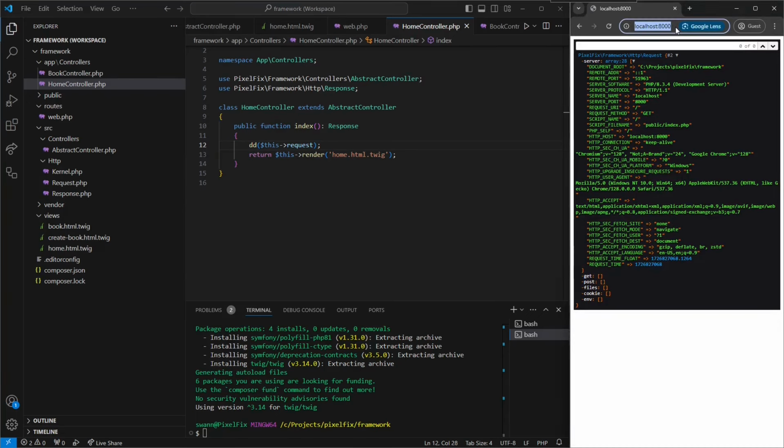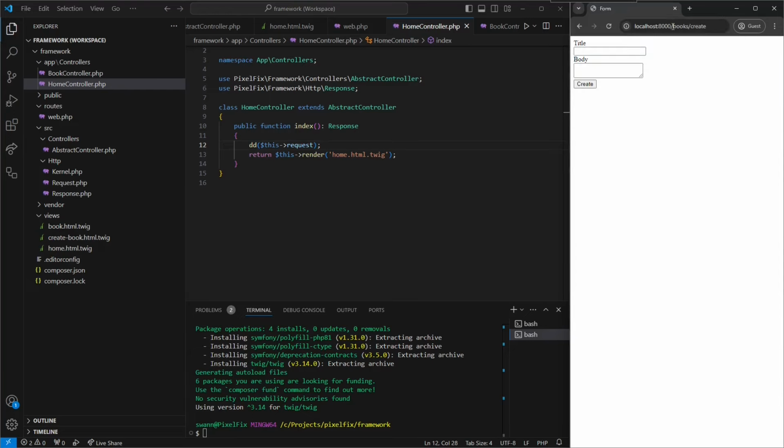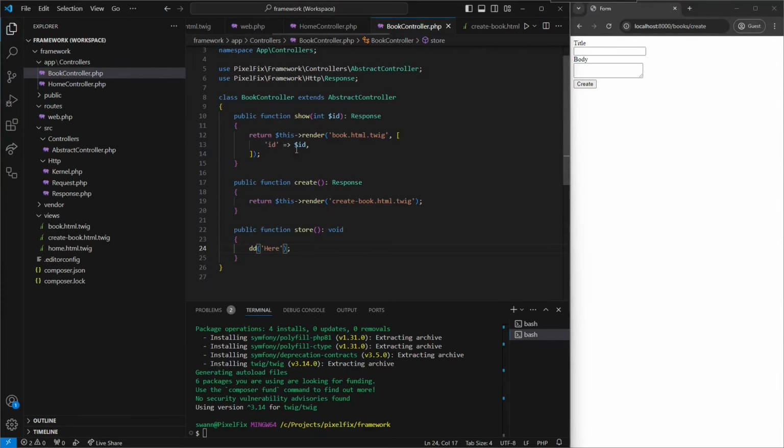And we can also check that if we go to our books/create, we just need to dump out the information in our book controller. So instead of what we have here, we'll dump out the request to make sure that we get our variables, or our fields.